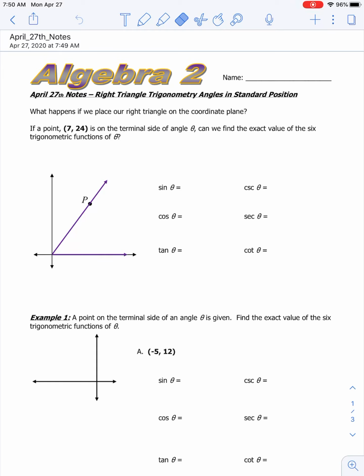So please go back. Anytime it says solve the special right triangles with exact numbers or simplified, that means you are not allowed to use a calculator. You are not allowed to use SOHCAHTOA. Please go back and redo those and resubmit them for last week only. I'm not taking any other late work, okay?